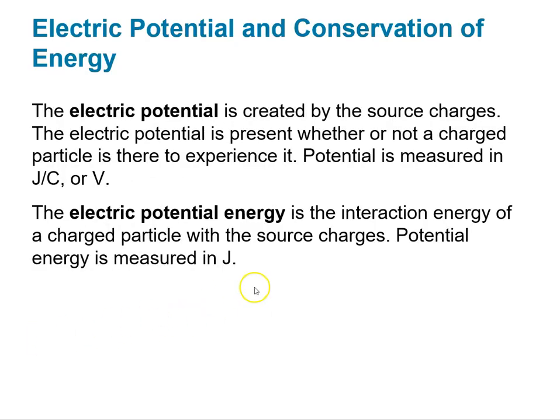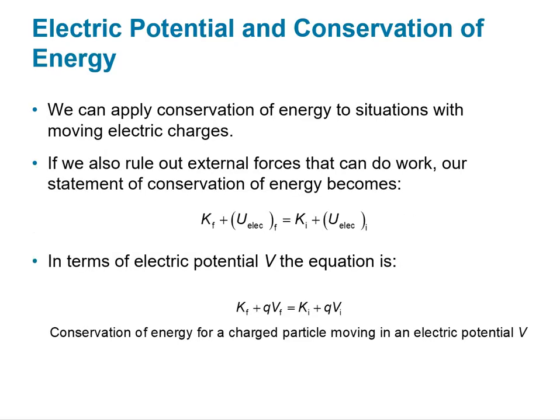Electric potential is created by the source charges, and it's present whether or not a charge is there to experience it or not. Electric potential energy is the interaction of a probe charge or an external charge with the source charges, and it depends on the size of the charge.